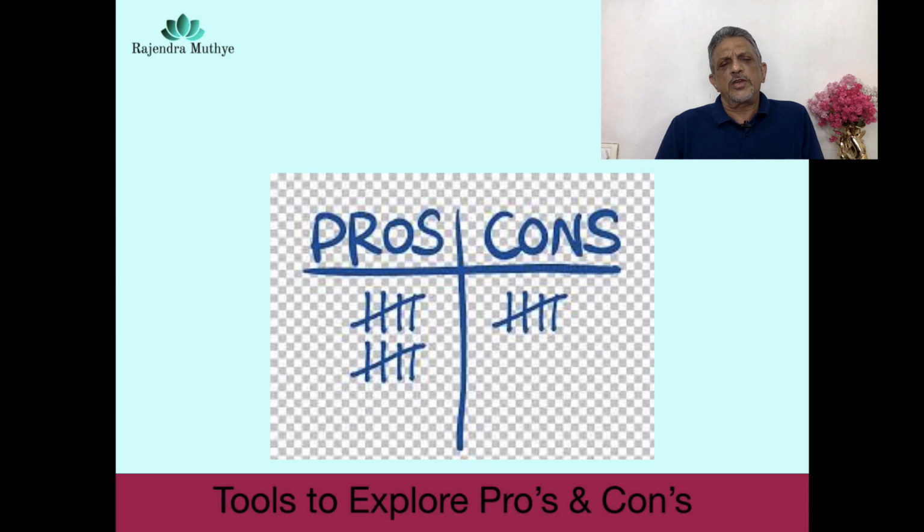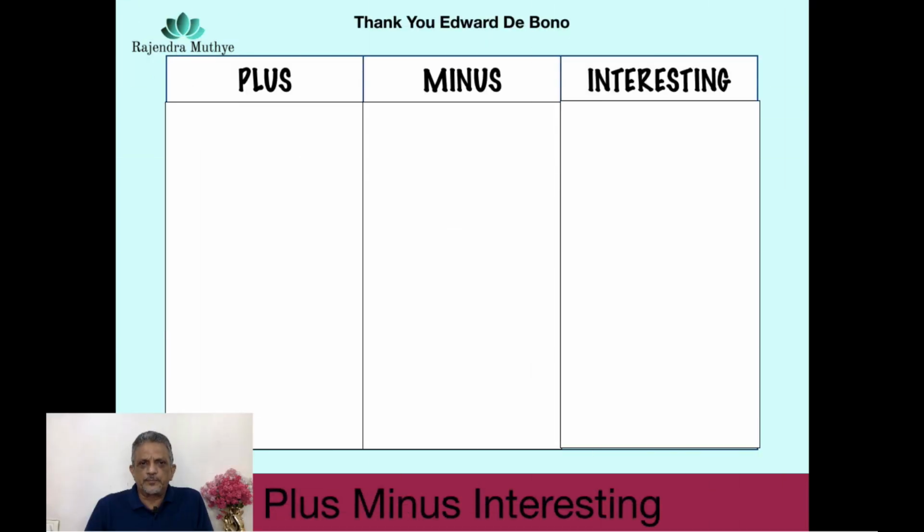Now, I am going to give you a tool called PMI. This tool has been designed by an awesome person called Edward De Bono. Have you all heard about Edward De Bono? The guy who created the six hats thinking process. He created something called lateral thinking, and there are lots of books written by Edward De Bono. Currently he's no more with us, but truly an amazing person.